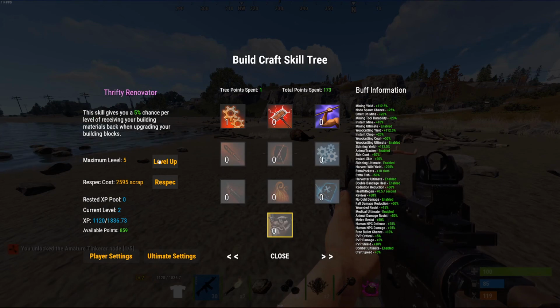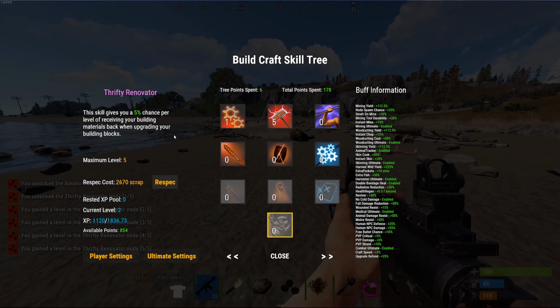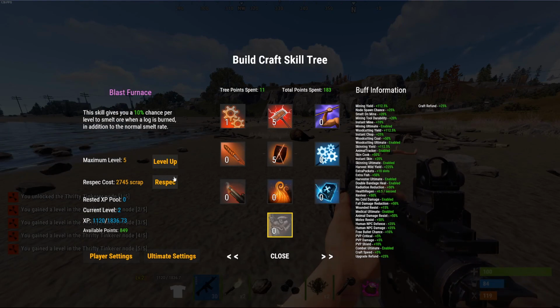We also have Thrifty Renovator, which gives you a 5% chance per level of receiving your building materials back when upgrading your building blocks. Thrifty Tinkerer gives you a 5% chance per level of receiving your components back when crafting.